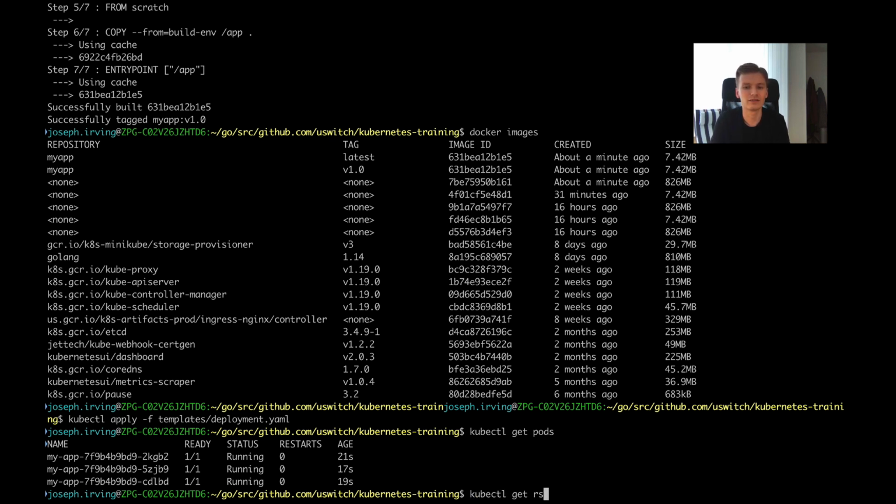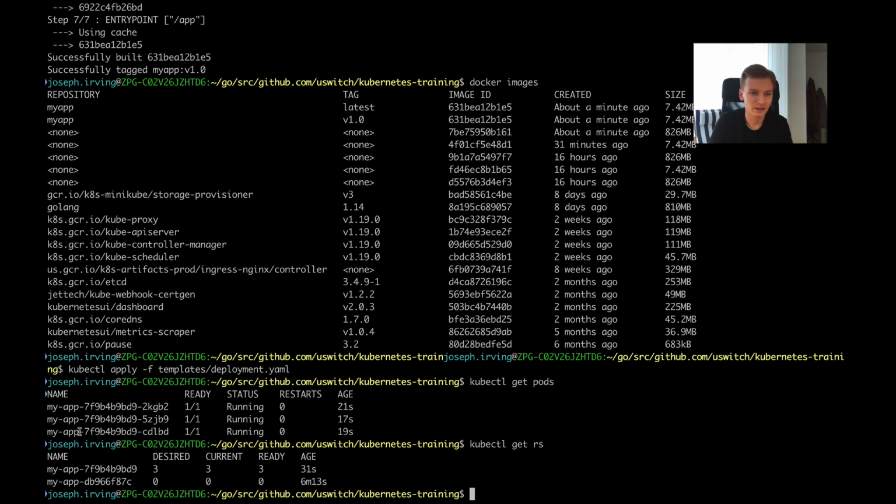If we look at our ReplicaSets again, RS is shorthand for ReplicaSet, you'll see a new ReplicaSet was created 31 seconds ago called my app with this random hash. This was the old one that we originally started off with, and this is the new one with our new version, and all our pods follow that same convention.